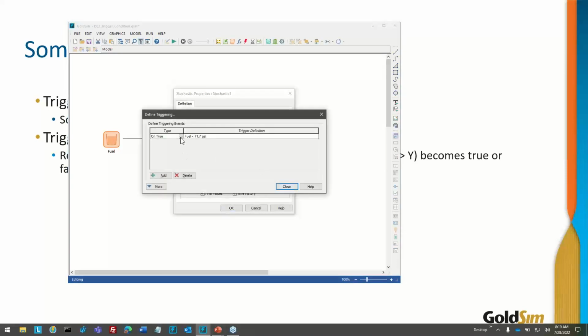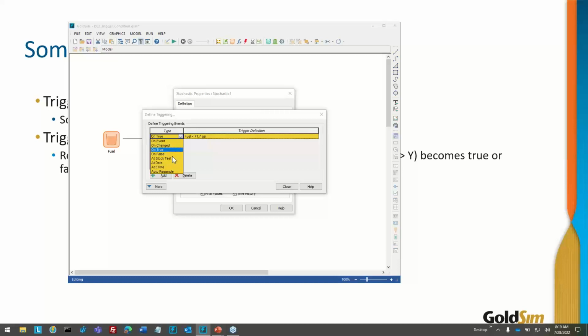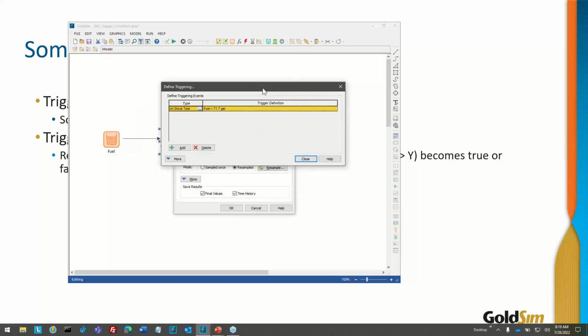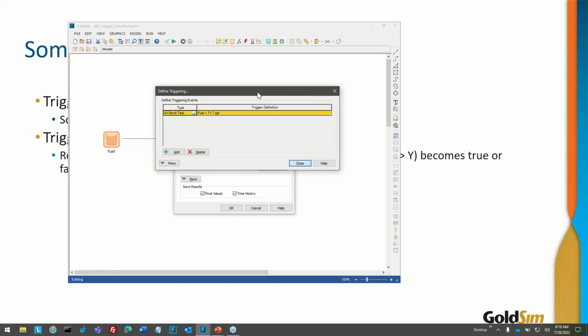I can say that instead of being an on-true trigger, I want to do an at-stock-test trigger. This is going to be really critical for water management models. I'm introducing it in a very simple way here, but you're going to see in a little bit how this plays out in a water management model. And that stock test is way more powerful. It also makes the simulation run a little bit slower, but it's way more powerful.